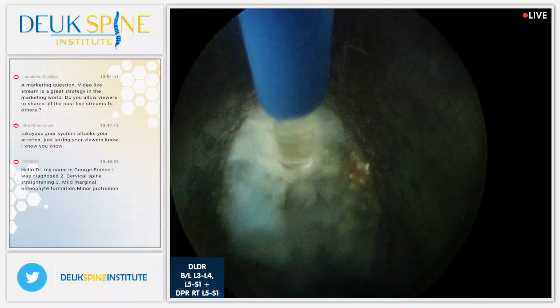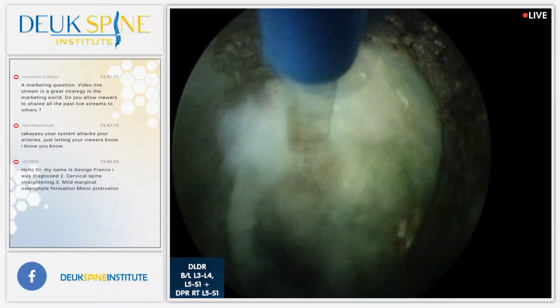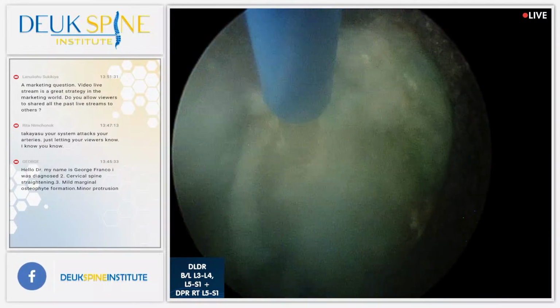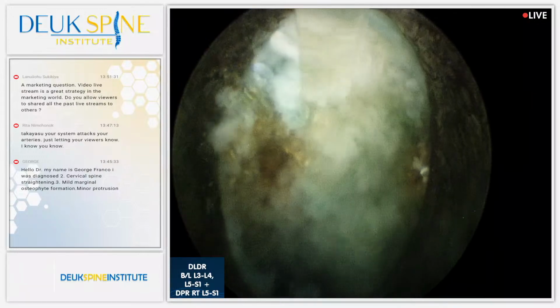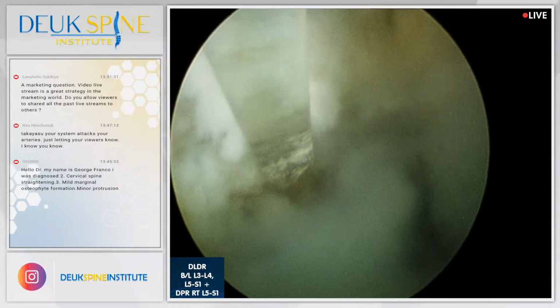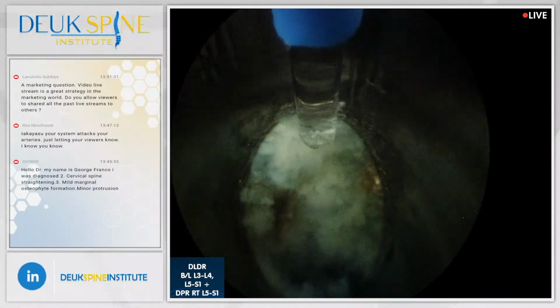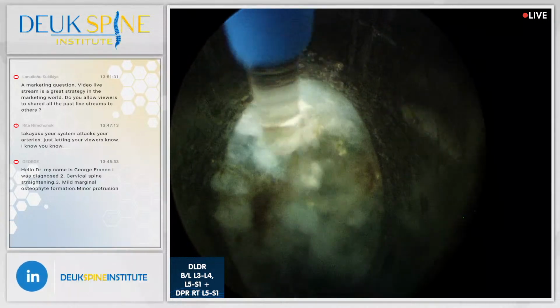Rita asked, what happens if you have a lot of curvature at the same time as the disc injury and tears? And do you do something with the curvature too? With a lot of arthritis as well? Yeah, Rita, we don't do anything with the curvature unless it needs to be dealt with. The curvature doesn't cause symptoms.